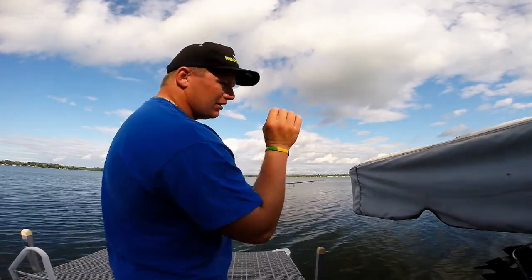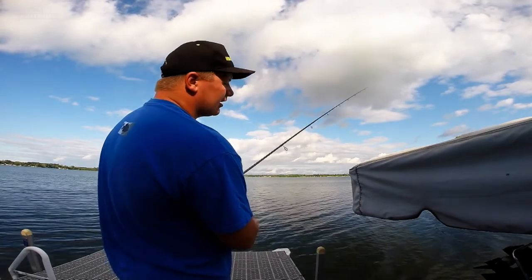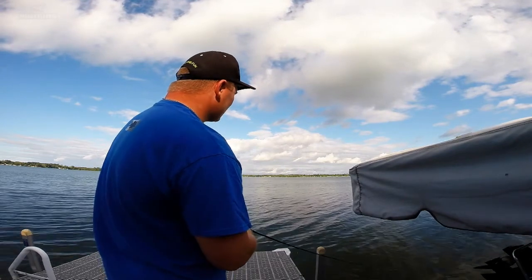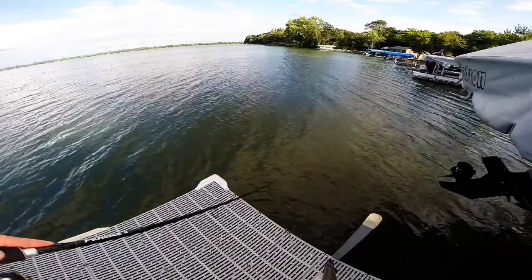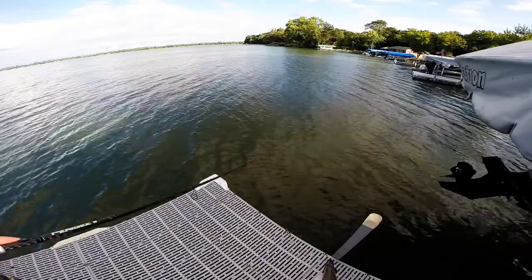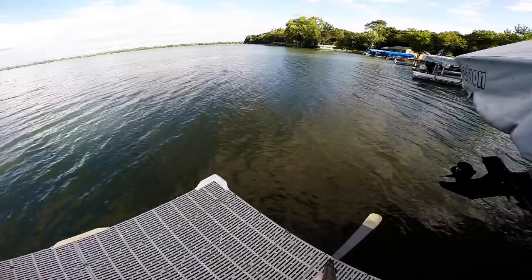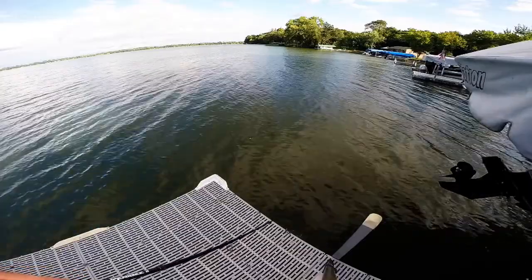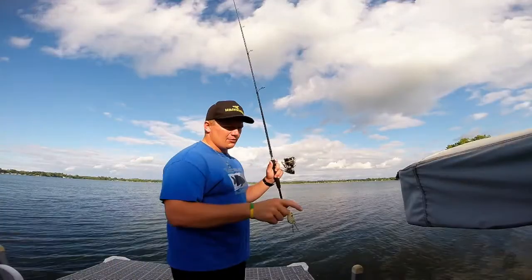If I want to keep the nose of the bait up, I'm going to end up having a high tip and moving like that. But with a frog, I like a good walking action, and to make it walk, I'm just going to be twitching that slack. Every time I twitch, I'm going to reel up a little bit. Bring this frog in here and see if you can see it. Now just make that frog walk. That's basically how I'll be working this frog.